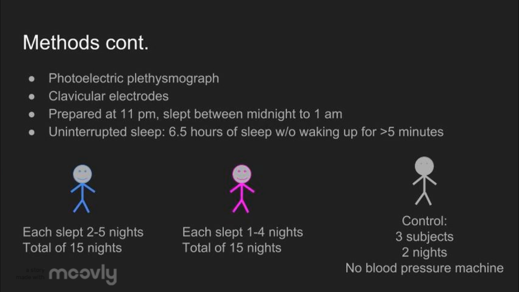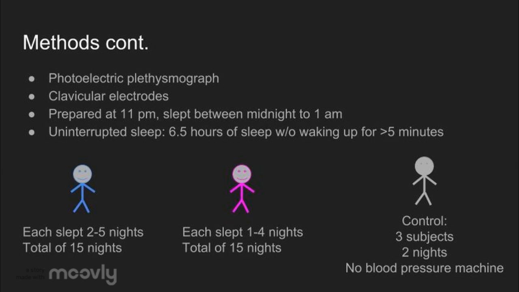The subjects were prepared at 11 p.m., and all of them fell asleep between midnight to 1 a.m. Most of them woke up during the first 1 or 2 nights, so recording continued the next few nights until they slept peacefully, which was considered to be 6.5 hours of sleep without waking up for more than 5 minutes.